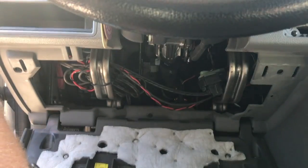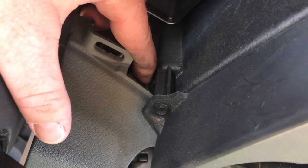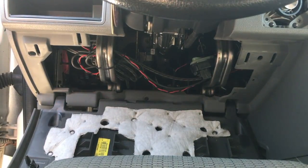So I'm gonna actually pull my ignition all the way out, and there's one more screw right there you got to get. So there's going to be two on the front and one on the back. So get those two, and then should be able to pull your ignition right out. So I'm going to go to that point and I'll be back.